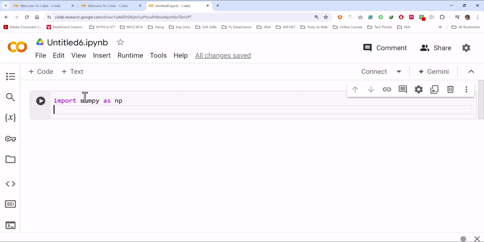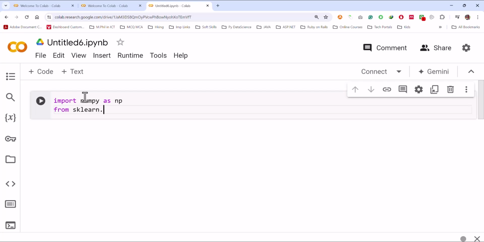From the scikit-learn library, you need to import the linear regression class. So from sklearn, where sk means scikit-learn, which is the Python package for building models, that is classification, regression or any other machine learning models.